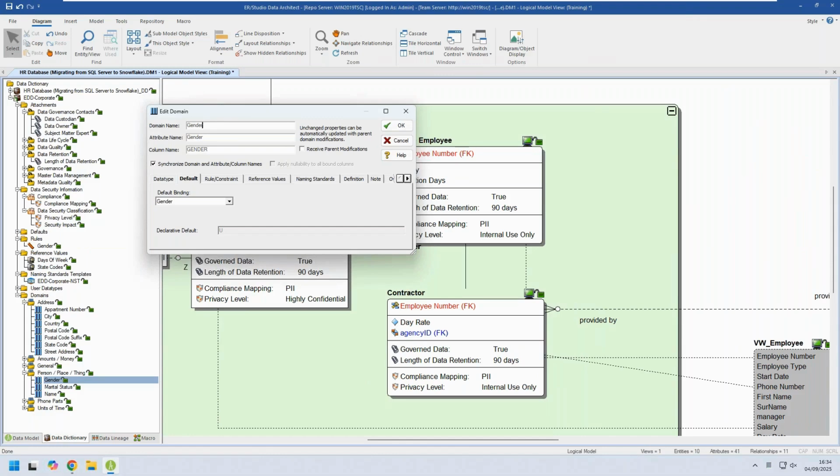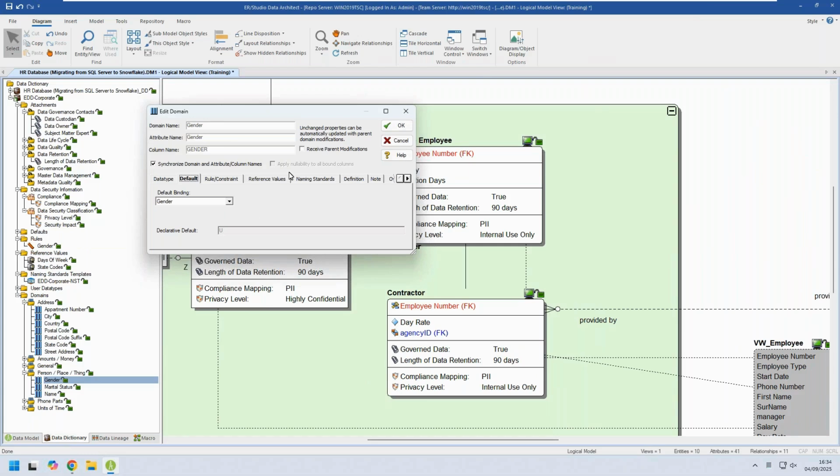Other things that I want to specify are that it's got a data type of just a single character, because I just want to store a single letter to say M, F, or undeclared or undefined, whatever we want to call it. Within here as well for this one, I have actually added in rules and constraints. This is now picking up that rule from further up in the data dictionary. So it's picking up that gender rule, and it's going to enforce that for us. And likewise, I didn't show that one, it's got a default value in there, which is set to always set it to U if I don't override that.